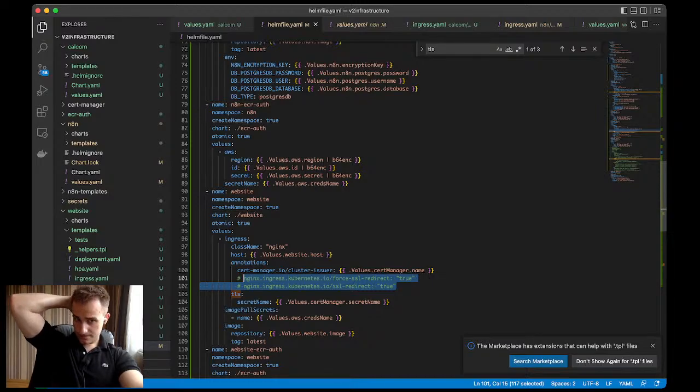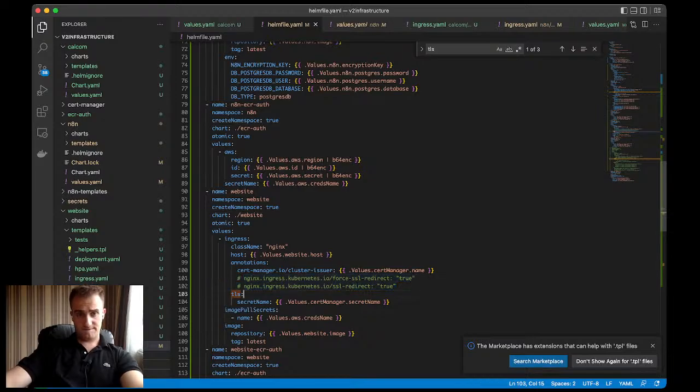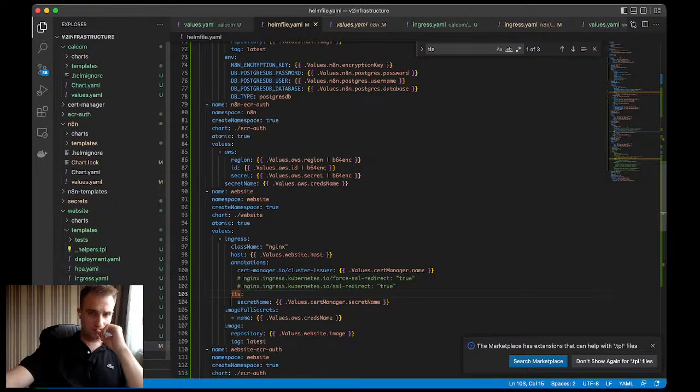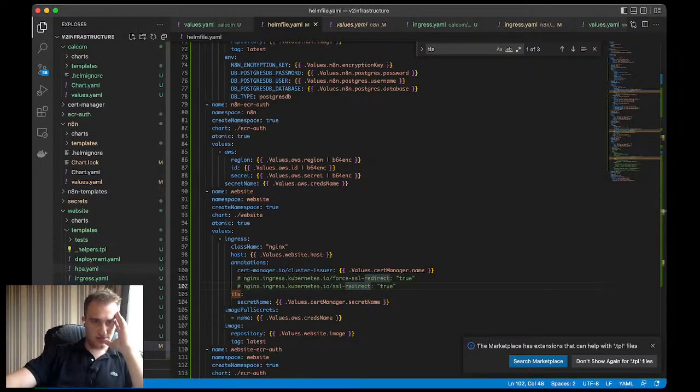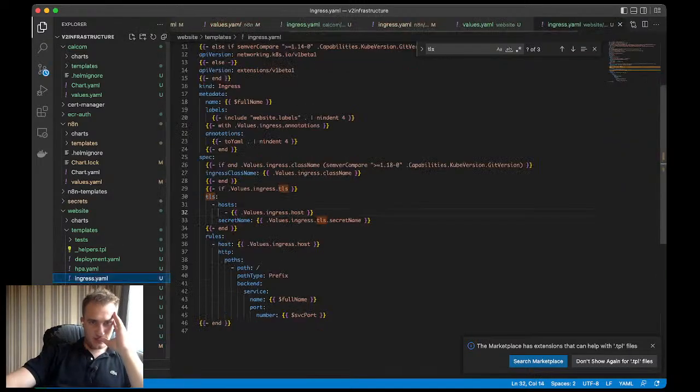Maybe the TLS is disabled. So let's take a look at our ingress one more time. So it has the if values ingress TLS.